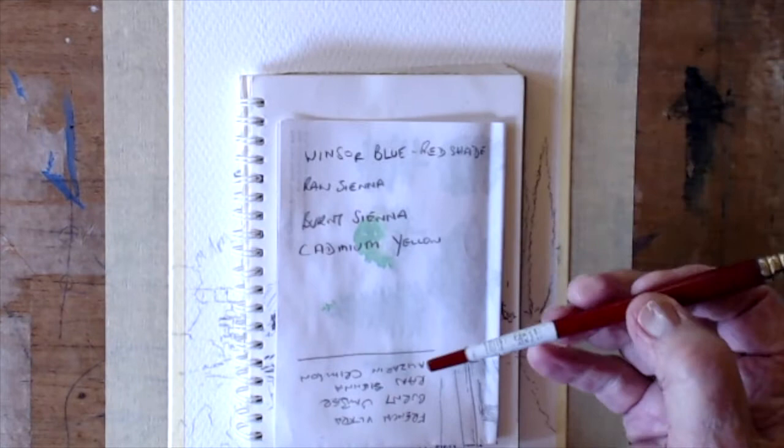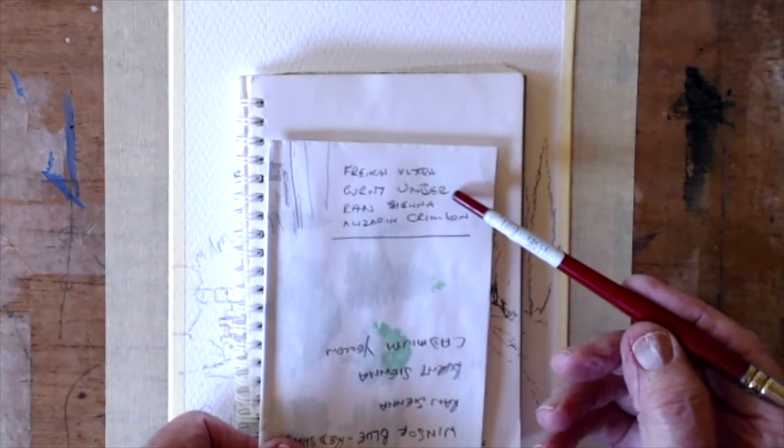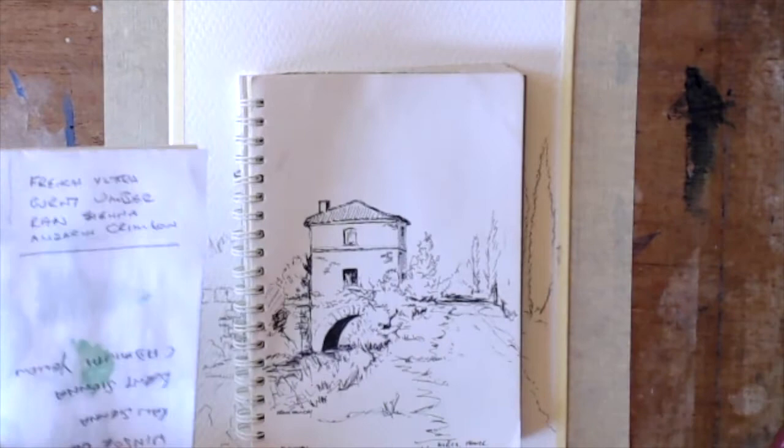We'll see. The colours we're using today, winter blue red shade. Sorry, no, it's not winter blue red shade. It's French ultramarine, burnt umber, raw sienna, and a touch of alizarin. Okay, so that's the colours, but this is my sketchbook.